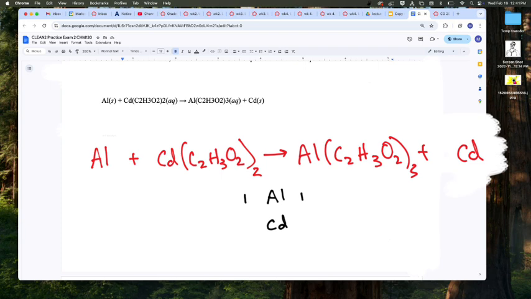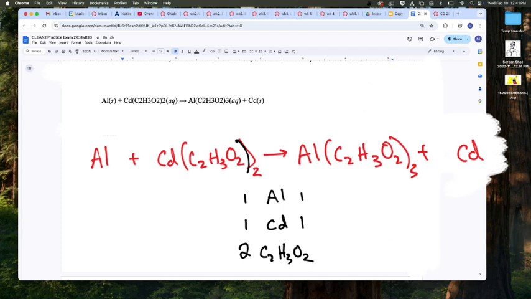What's next? How good are we at our nomenclature there? Cd, also known as cadmium. How many cadmiums on the left? 1. Cadmiums on the right? 1. Okay, so it's balanced. So now we move to C2H3O2, also known as acetate ion. That is one that you are required to know. How many acetates are on the left?